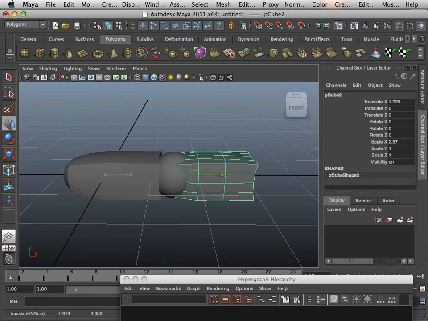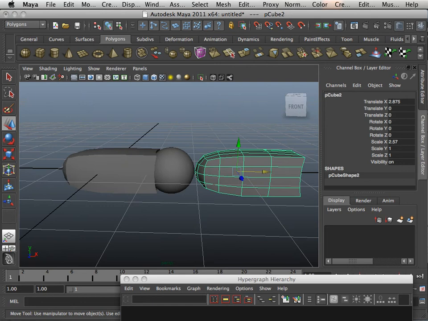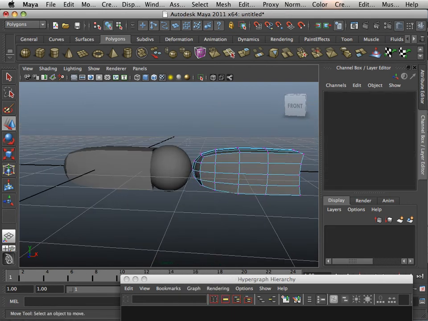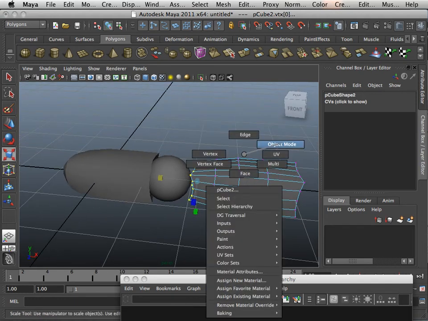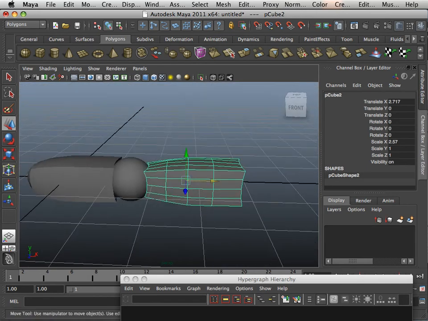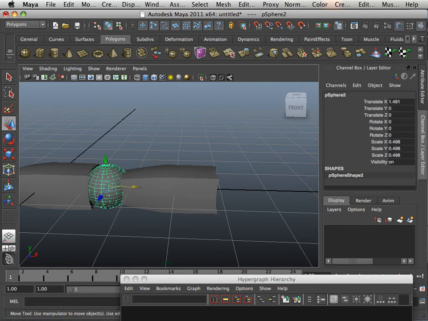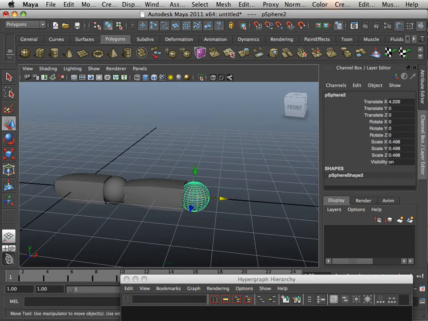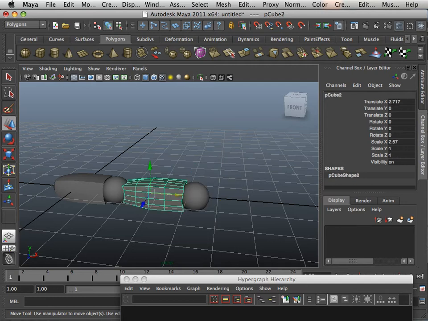Now I can take this same shape here, take the vertices on the very front, scale them the other way, and I need one more of these little things.